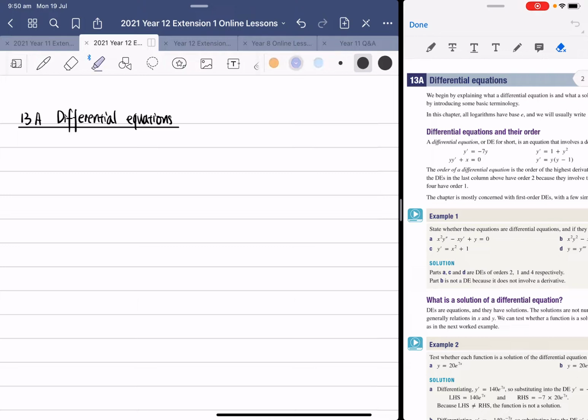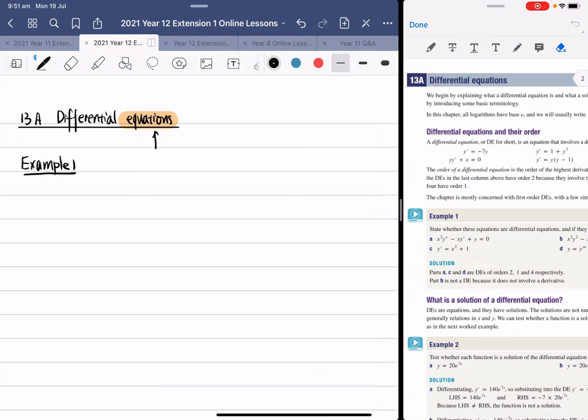If you look at the word differential equations, first of all, that is an equation. So it's like a normal equation we have before, like a linear equation, quadratic equation, cubic equation, trigonometry equation, but this time it's in terms of derivatives. So a differential equation, DE for short, is just an equation involving derivatives. That's why it's called differential equations. All right, so I just want to show you a couple of differential equation examples.